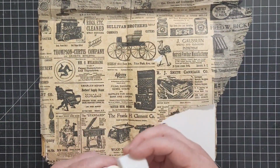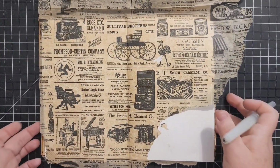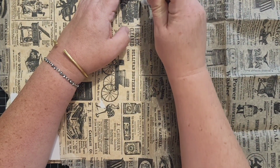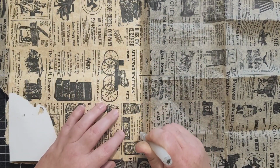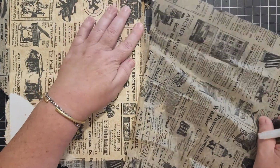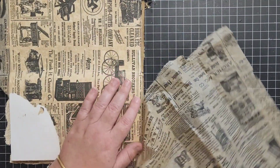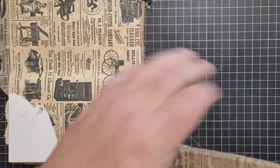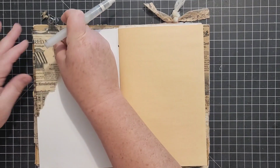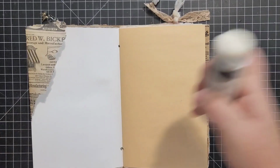Okay, so I think I'm going to grab my, if I can find it, my water brush, and we'll use that to clean up these edges a little bit. And I don't care if they stick out from the top just a little bit, that's okay with me. My main goal is to not have the white paper showing anymore. So there we go. And should I just wrap that around? Might as well. I think I will. I'll just wrap that around. I'll cover that side too.